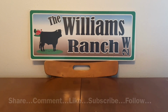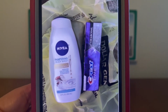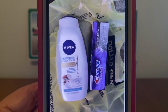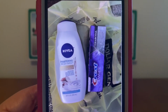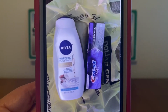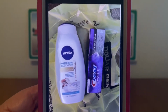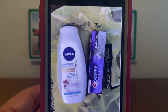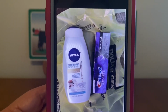Okay, Ranch Fam, what it is here, this Nivea in Stacy's area, it's ringing up at $2.50. And that Crest 3D charcoal is ringing up at $2.62. Again, they're marked, I want to say about half price, right, Stacy? I know you can't answer, but you can comment in the bottom, these are ringing up at 50% off in her store. So this may be a your mileage may vary, but instead of getting in your car and having to go check and all that good stuff, Stacy was kind enough to share the barcodes.